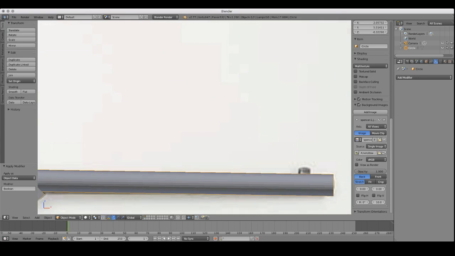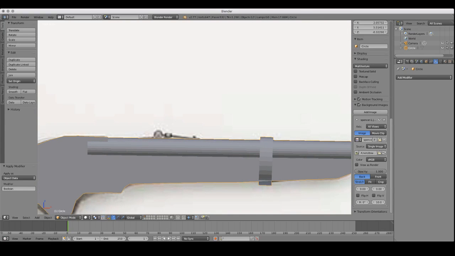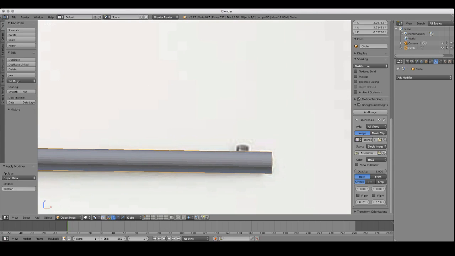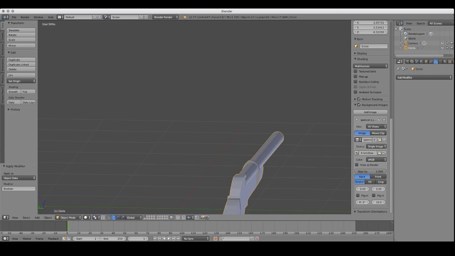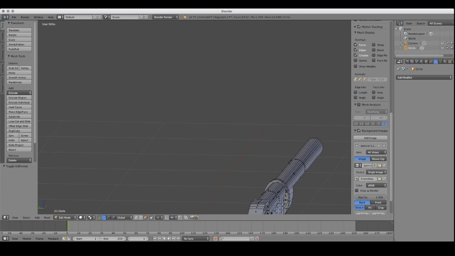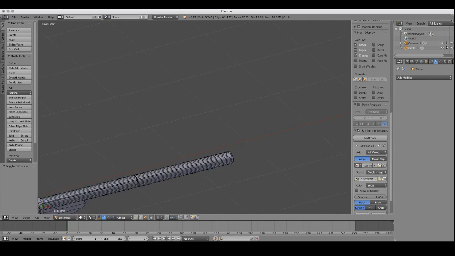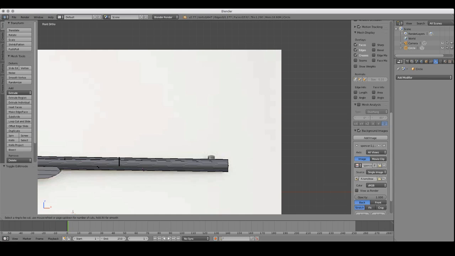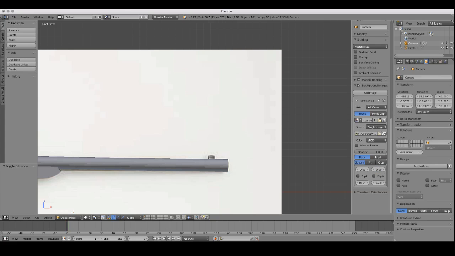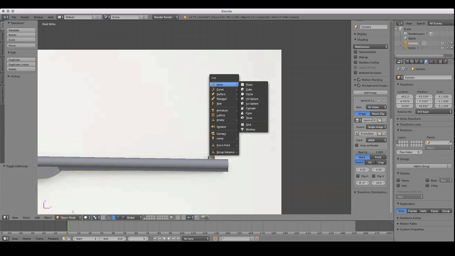So it looks like the iron sights on this consist of something right there and something right there. So I'm sorry, I don't know what they're called. Just something. And I'll Control R. Actually, I can't do that. I'm just going to do the whole old-fashioned combine method like I was doing. And you'll see me in a sec.